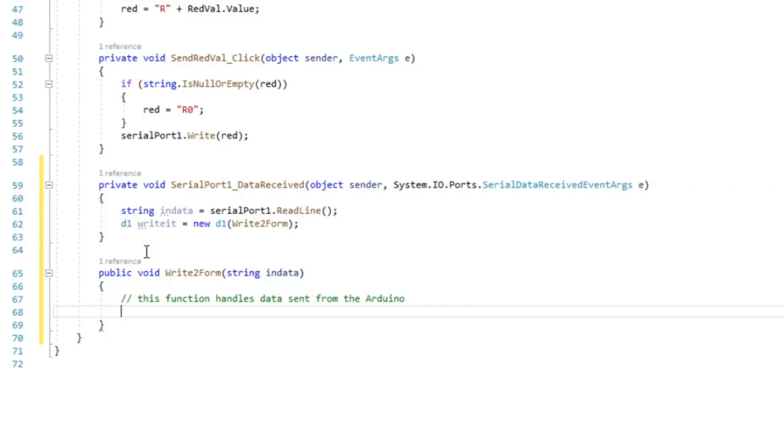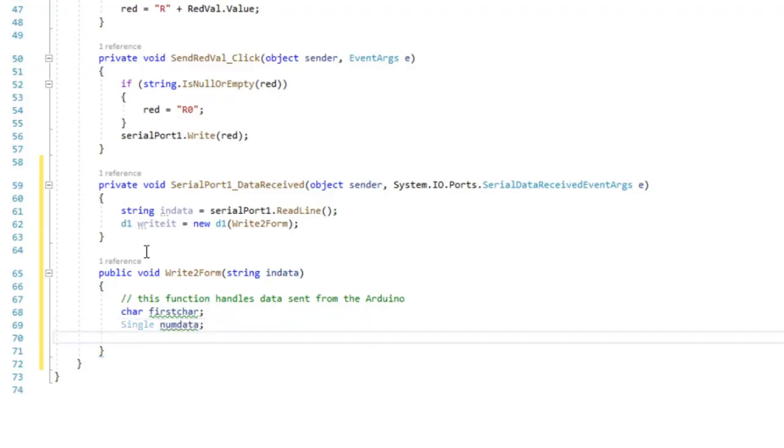Okay, let's create a character, a char called firstChar, and that will be analogous to the character that we stripped from the data on the Arduino board when it was received so that we can decode it as a command. So now let's create a single called numData.